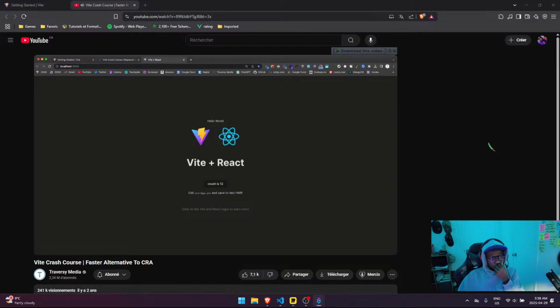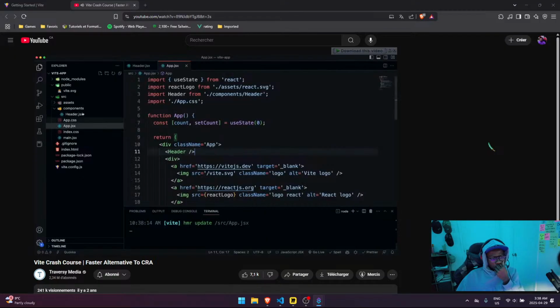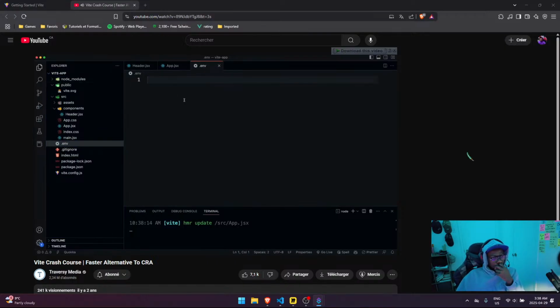So another thing that I want to show you is how we can have environment variables. So if we go back to VS Code and we create in the root, okay, you want to make sure you're in the root, a .env file. And this is something you can do with Create React App as well.